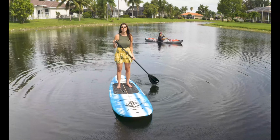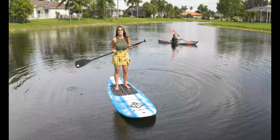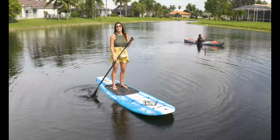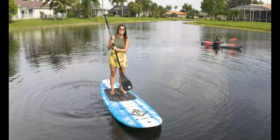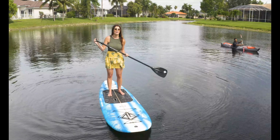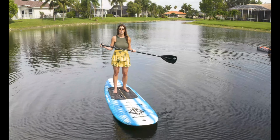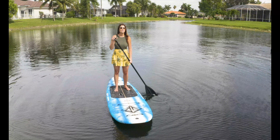We are so incredibly excited to show you one of our newest homes for sale. Currently, I'm in Coral Springs, Florida, in the highly desired community of Kensington Glen. And little did you know, this house is tucked away on this gorgeous waterway where you can paddleboard, kayak, and so much more. This home is truly a unique property.